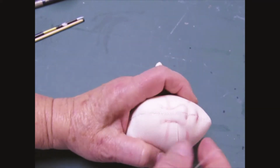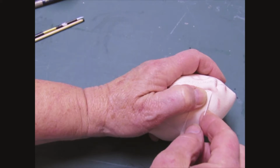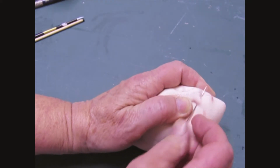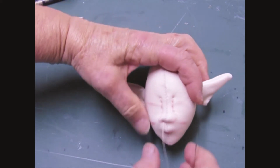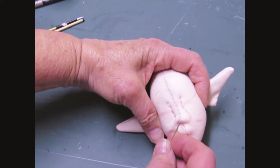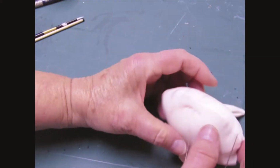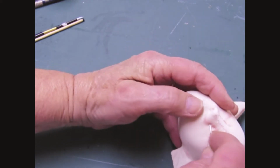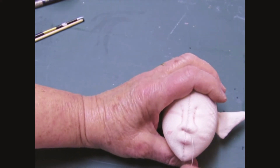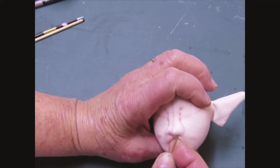Now I'm going to pull it up. And I'm going to take a tiny stitch to the side and go back into that nostril hole. And that holds it. Now I'm going to cross over to the other side, bottom of that last stitch on the other side. And I'm doing the same thing again. Tiny stitch. Scoop up the stuffing, come out in the nostril. Don't pull. Take a tiny stitch, scoop up the stuffing, come out at the bottom of that last stitch.